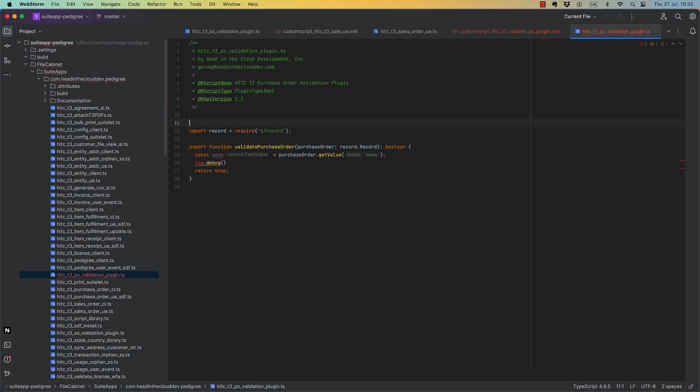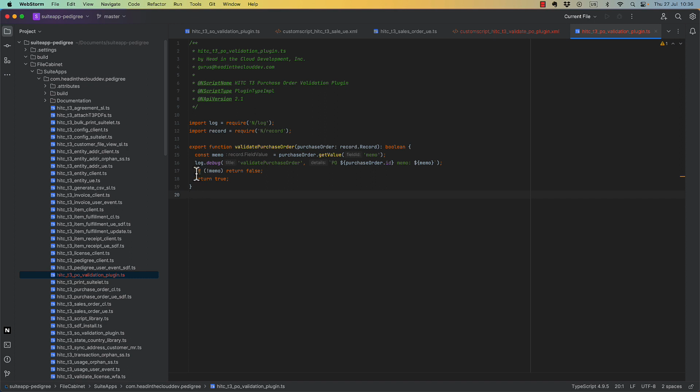We can do some logging as well. That way we can see whether or not it had a memo. And then if there's no memo, we'll return false.